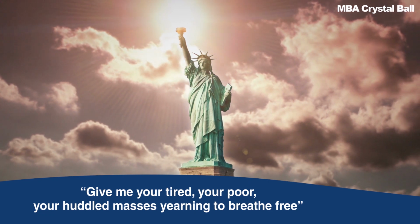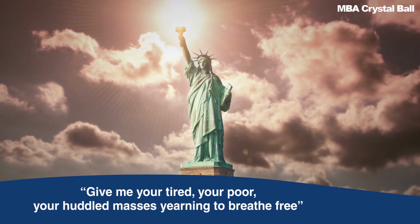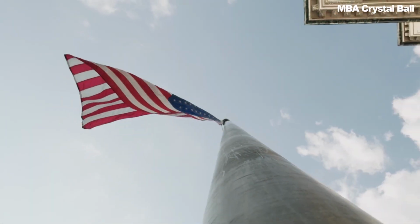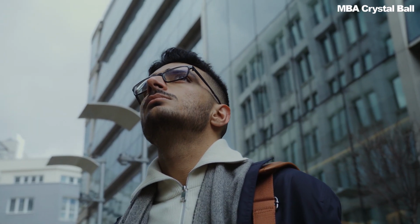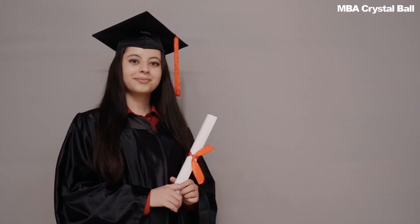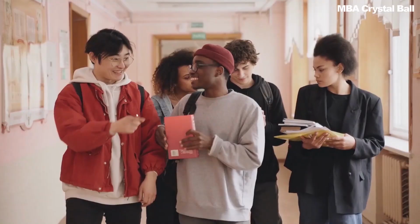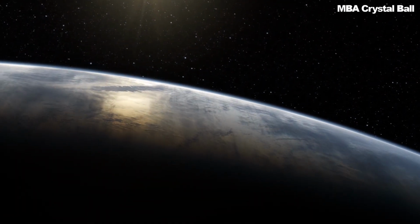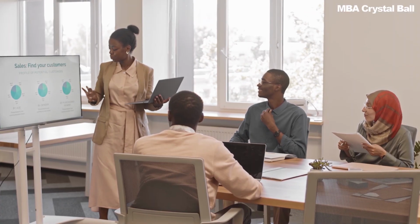The Statue of Liberty carries this famous line. The sentiment resonates with millions of immigrants housed in the United States, looking for an opportunity to pursue the American dream and live a good life. And a launching pad for that good life is its excellent education system that attracts millions of international students from all over the world, and the ability for thousands of employers to recruit solid international talent.